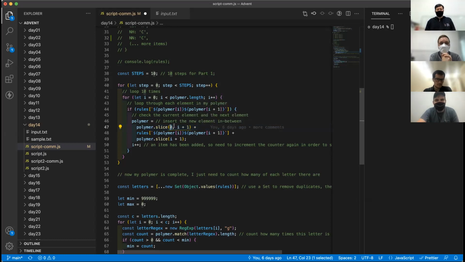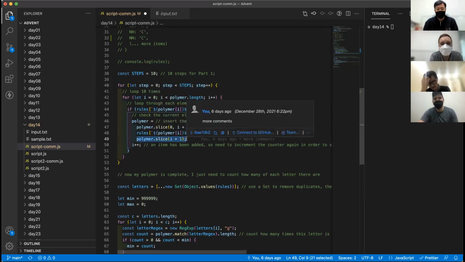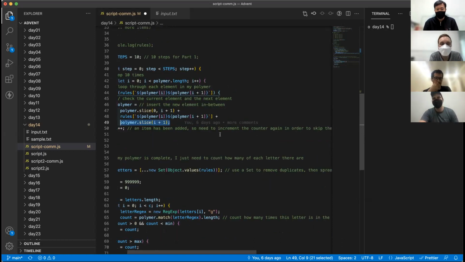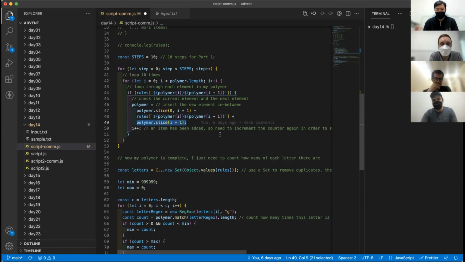I'm slicing from the beginning of my string until the first element that I have. I'm going to take that and everything before it, add in my new element, and then concatenate everything after it. So now my string has been expanded with that one thing in the middle of those two elements I'm looking at. Because my string has increased in length, I don't want to recheck the same thing again. If I keep my i as the same index or increment my i one time, then I'm going to recheck the element that I just inserted. I don't want to do that, so I'm going to increment my i again right here after inserting.